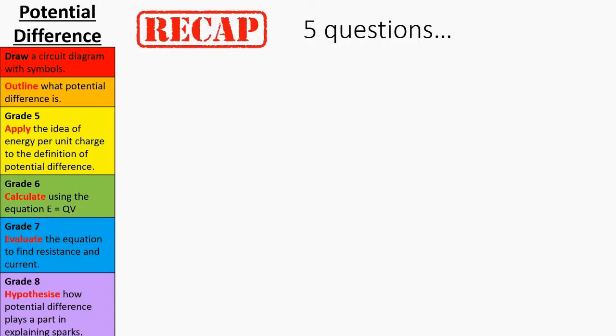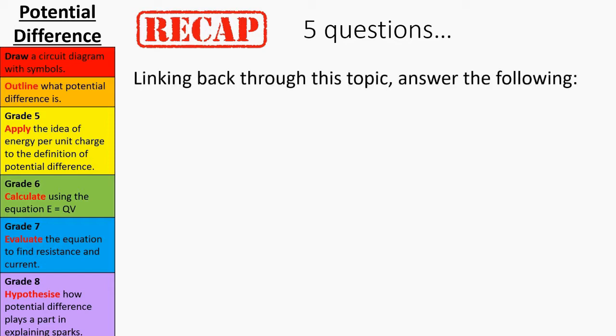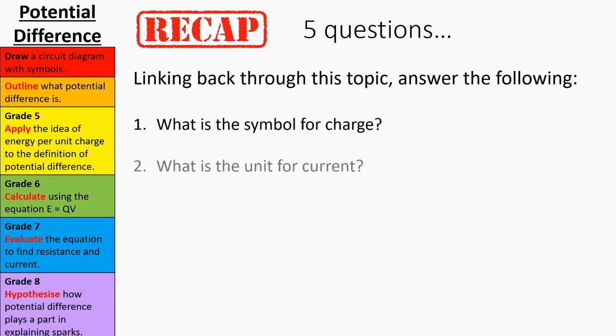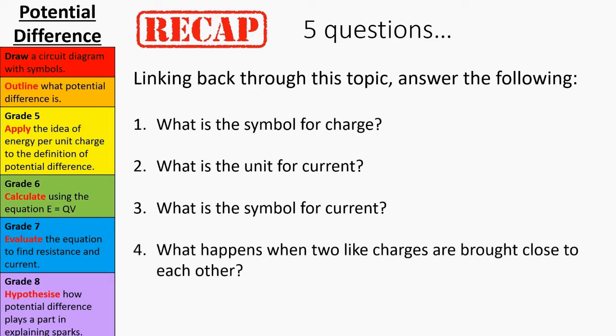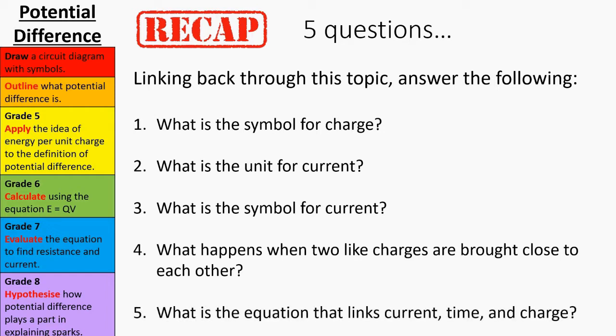Before we get going with the new material, let's have a look at 5 questions which are recapping your previous learning in this topic. Question 1, what is the symbol for charge? Question 2, what is the unit for current? Question 3, what is the symbol for current? Question 4, what happens when two like charges are brought close to each other? And question 5, what is the equation that links current, time, and charge?